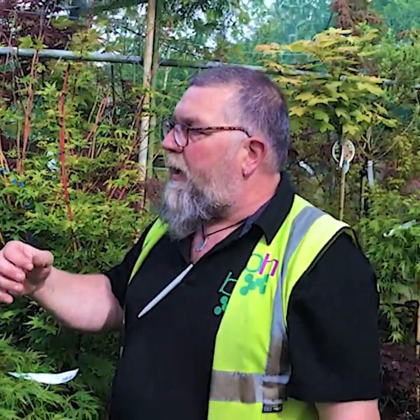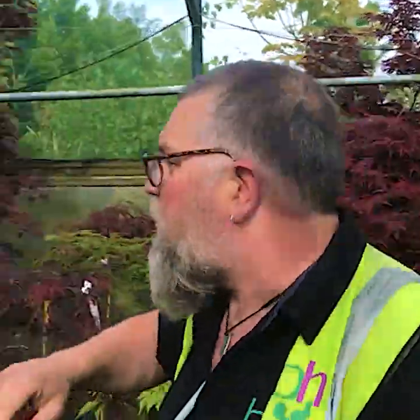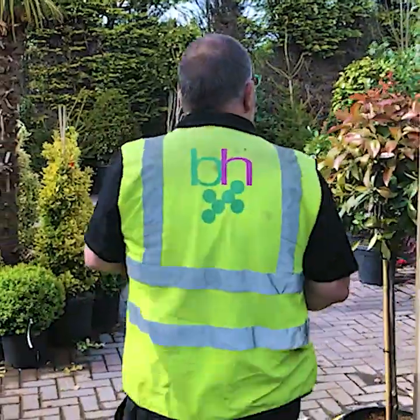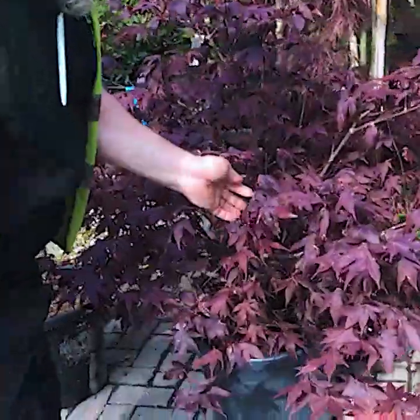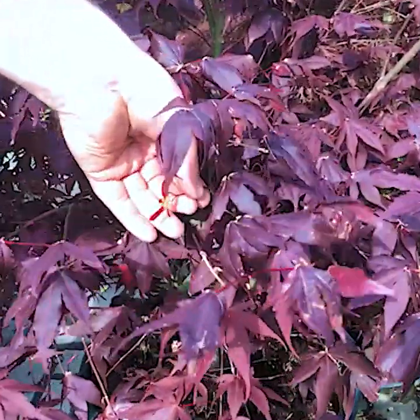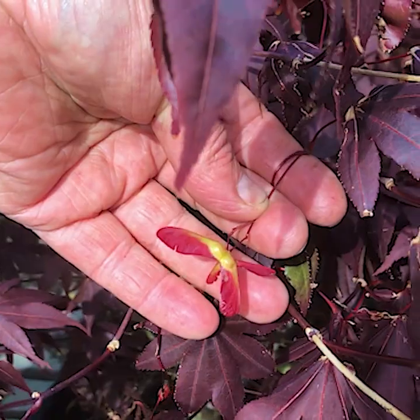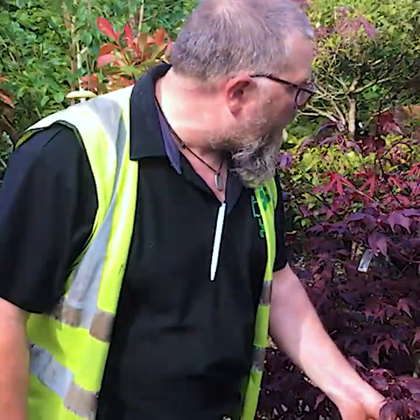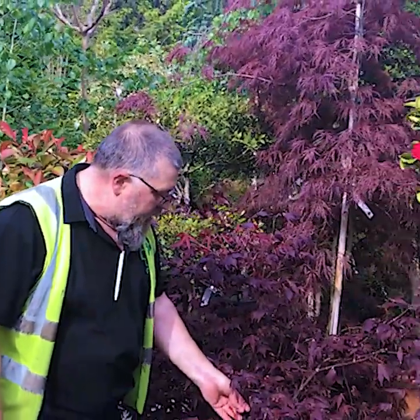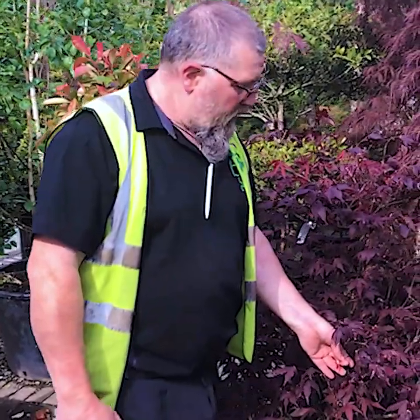What else can I tell you? The flowers. Where did I see some flowers? We'll just nip outside this tunnel because there's some flowers outside. That, which is finished flowering, these are the fruit. So like an Acer pseudoplatanus, the ordinary spinning Jenny tree, we would have called it as a kid. These Acers will produce flower. They've finished flowering now, they should have done. And this is the fruit, just like normal spinning Jennies you would get on a tree you would see down the street.